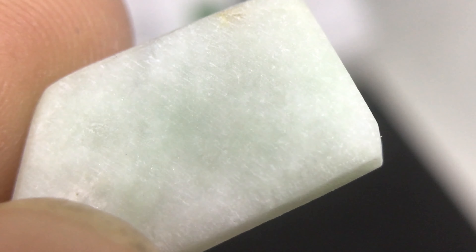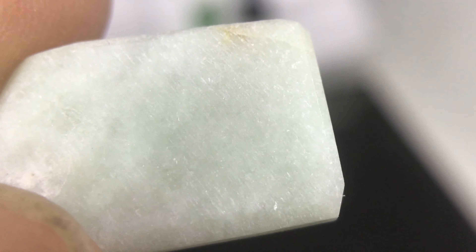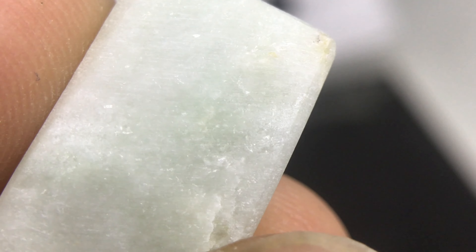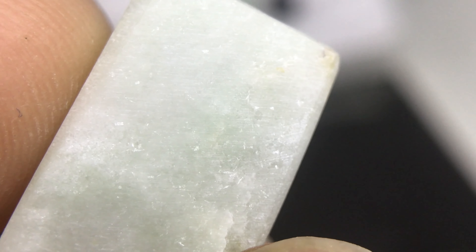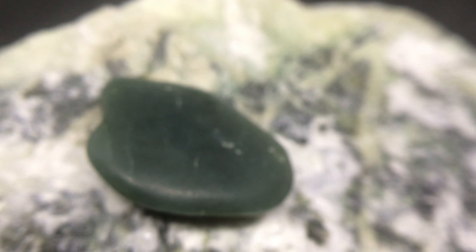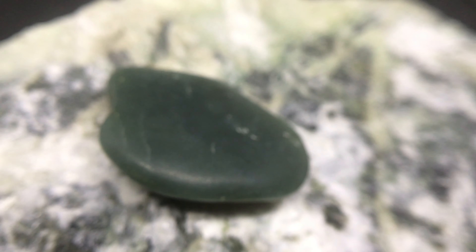Real Jadeite. Now Nephrite Jade doesn't have those little reflections, that shiny — there, you can see a couple. It doesn't have those shiny grains inside of them. Here's a nice piece of Nephrite that I got off the beach in Itoigawa. It's free to collect over there. They have tons and tons of minerals on the rocky beaches there; I'll show you a picture again at the end of the video from my rock hounding trip.